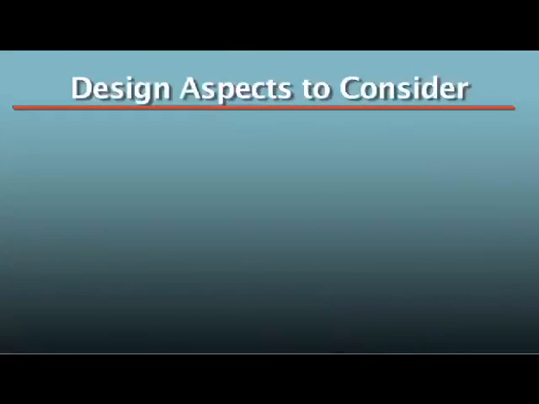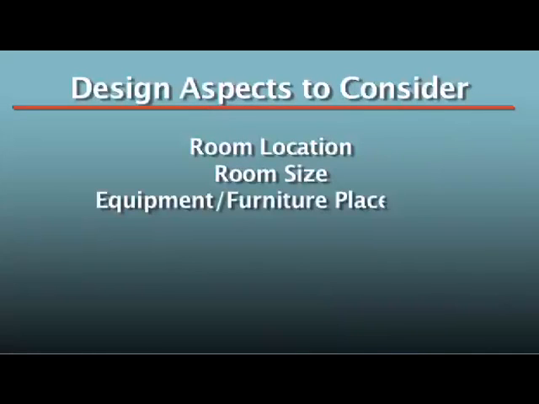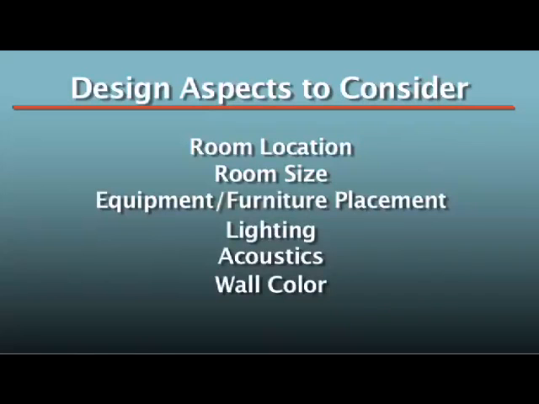There are a number of aspects to consider when designing a telemedicine exam room. The most important are room location, room size, equipment and furniture placement, lighting, acoustics, and wall color. Since most patient sites will be adapting an existing room for telemedicine, it will be important to find the best possible fit and to budget for necessary room modifications. While much of this information is applicable to general video conferencing, this video focuses on patient examination rooms.